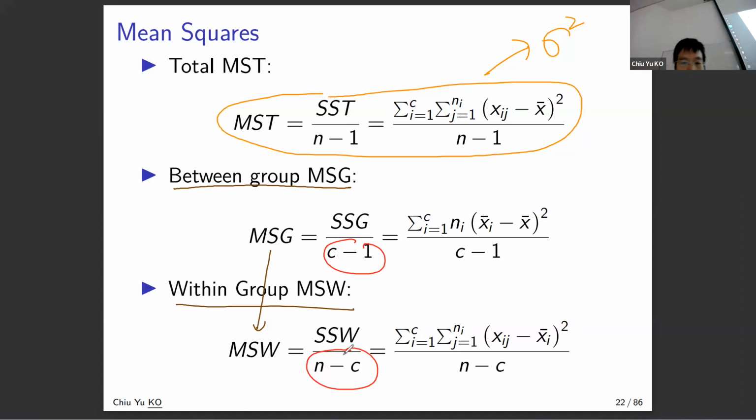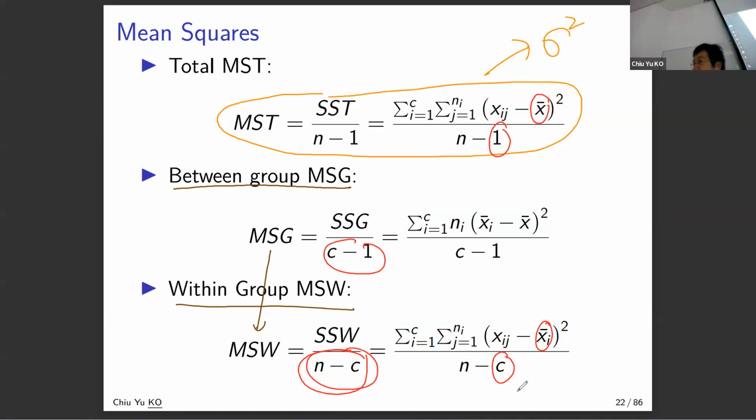And you ask why M minus C here. The idea is very simple. In the MST, you estimate 1 mean, so you take away 1 from that. Here, you have C group means, so you subtract C. Of course, the underlying math is very complicated and we don't want to elaborate, but that is what the textbook calls degrees of freedom.